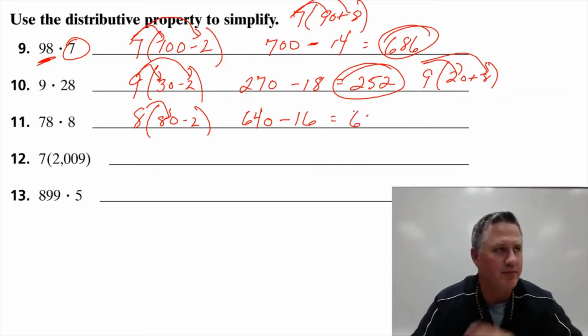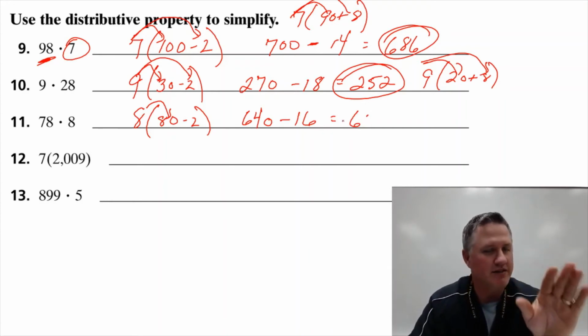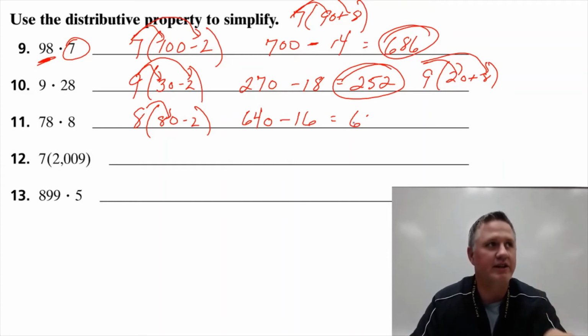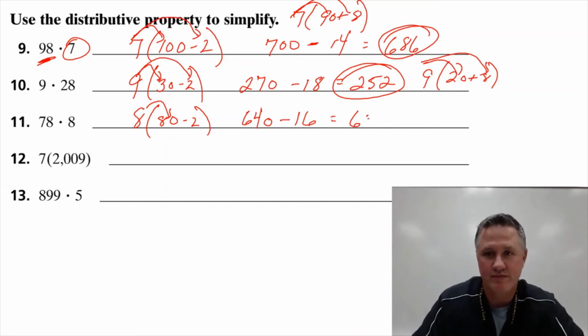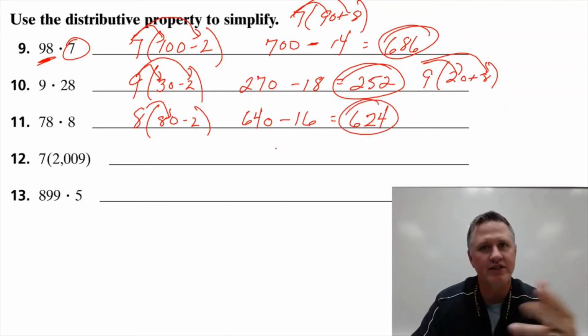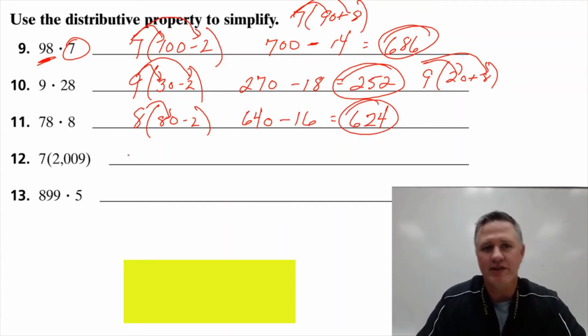And let me help you. 640? Subtract 10. What's 640 minus 10? 630. 630. Now subtract 6 more. 624. Yes, that's the easiest way to do it, right? Subtract 10, then subtract 6 more. No, we're trying to lead you into do these problems mentally. All right, so let's try to do this problem mentally.